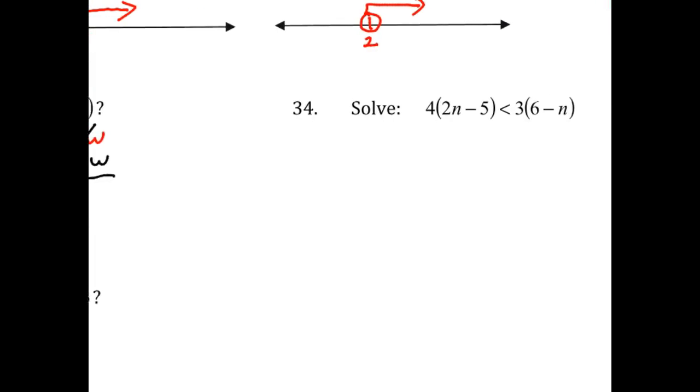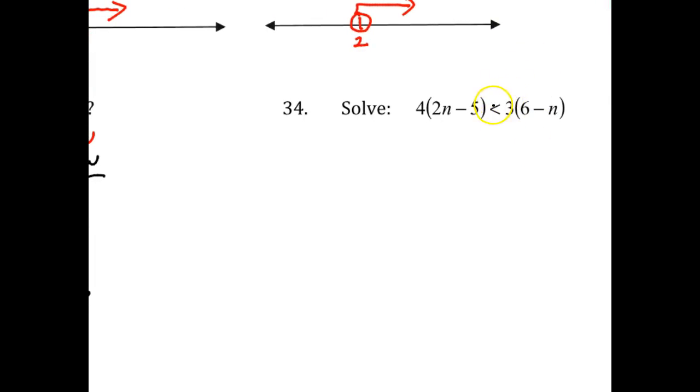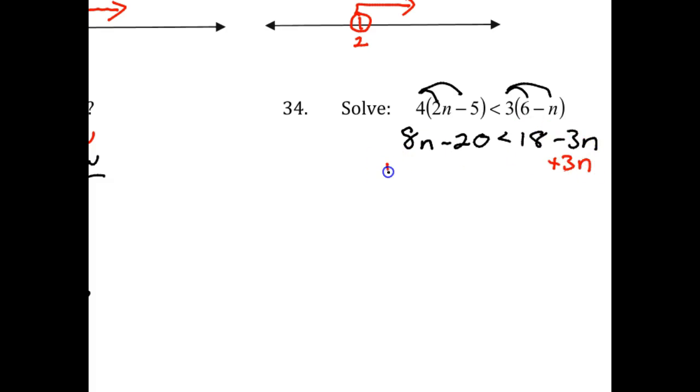Okay, and on 34, we have its counterpart, I believe. Maybe that's the one after. Yeah, so let's solve this one by distributing first on both sides. Yeah, it's going to be the next one. So I can tell this is not a special case because we have different numbers for variables here. So this is just going to be the traditional, do the opposite on both sides, inverse operation.